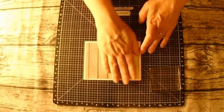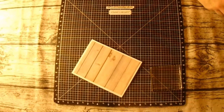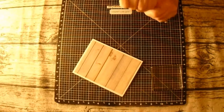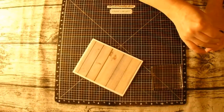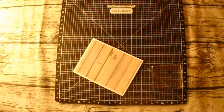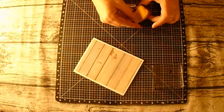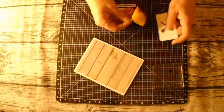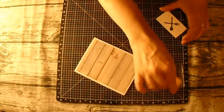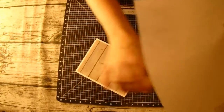Next, I'm going to take some of this old paper, and I'm going to take just a little bit of it and put it on my block. It does not require a lot. I've got a little tab put on here so I know that these are my dark brown colors. It's not very specific because it doesn't matter if it's that specific or not. But I'm going to go ahead and get that brushed look that I'm looking for. Usually I dilute it, so we're going to take a scrap piece of paper and see what that looks like. Perfect. That's what I'm looking for.